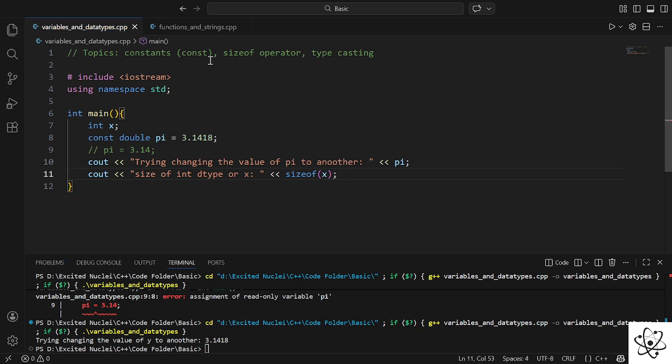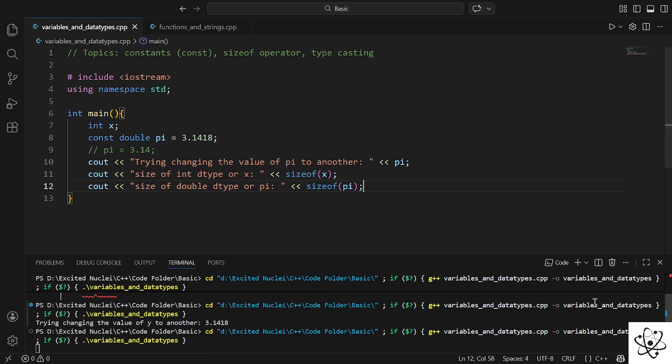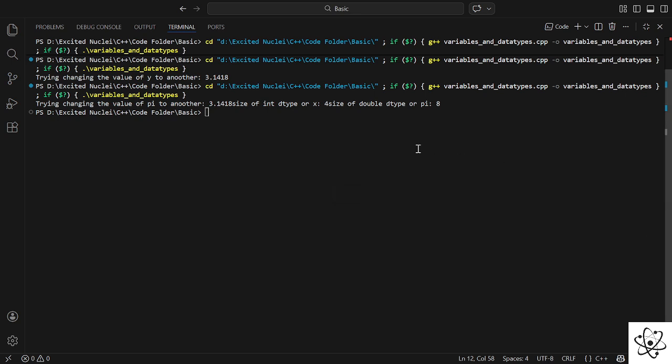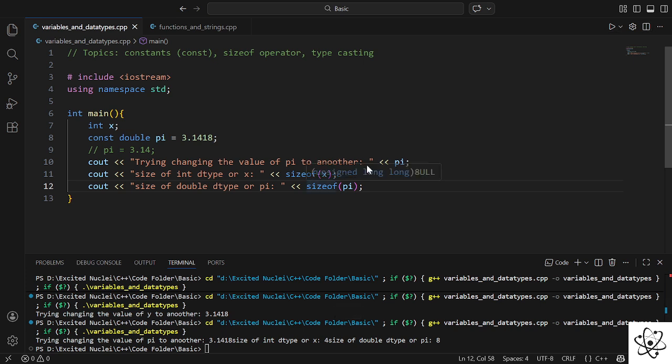In a similar way, if I try to find the size of pi, we get the size of the double data type. So what we actually got is how much space a data type or variable takes in our memory. Let me rerun it so that the output is quite clear to everyone.